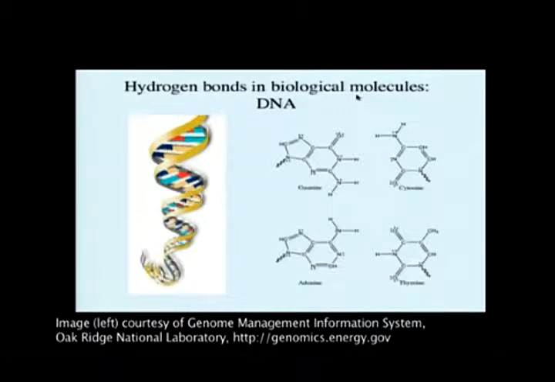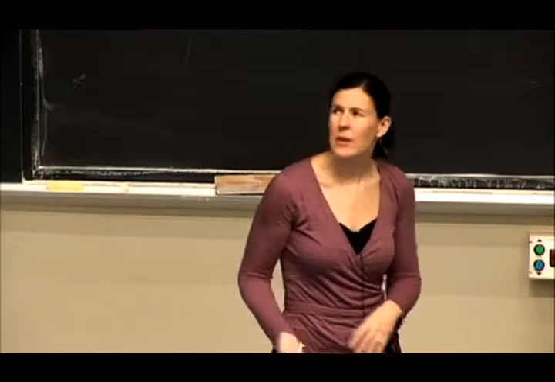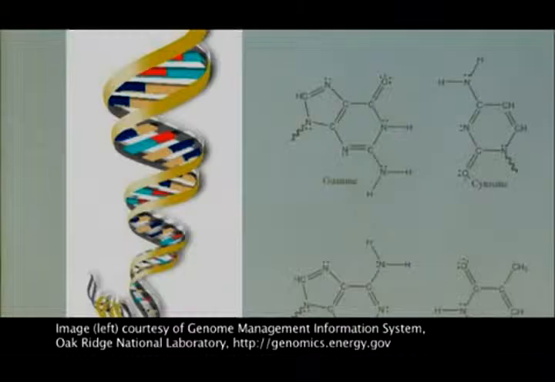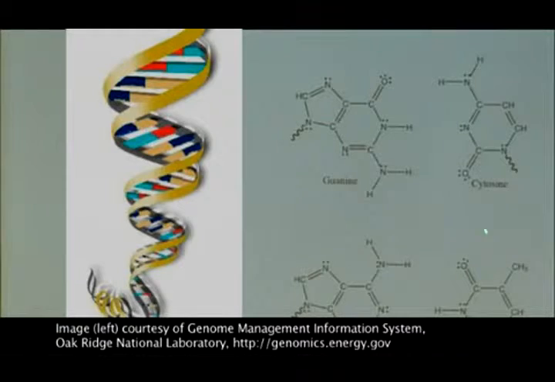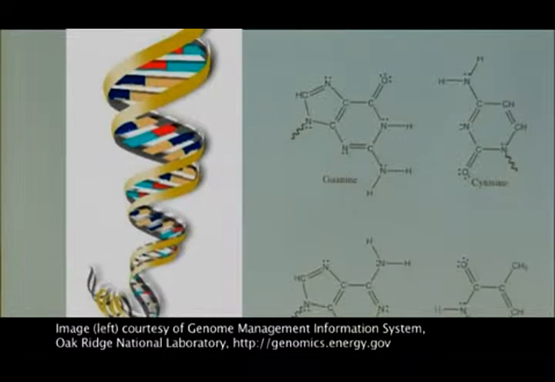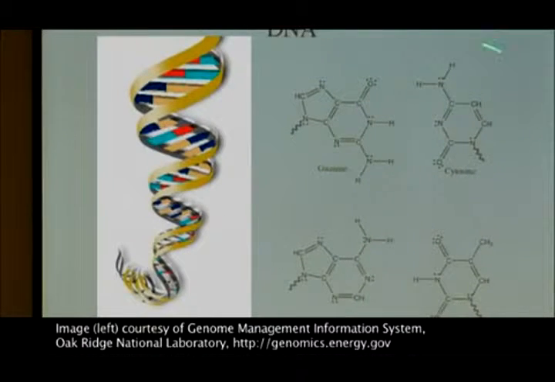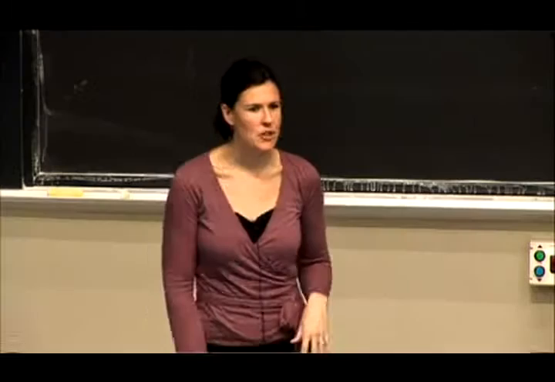So if you think about the characteristic DNA double helix, we have two strands of DNA that you can see are intertwined here. And those two strands are actually held together by hydrogen bonding. Specifically, it's hydrogen bonding between what are called complementary bases within the DNA. So for example, if we look at guanine and cytosine here, you can see that there are several places when they're lined up like this where we can have hydrogen bonds.